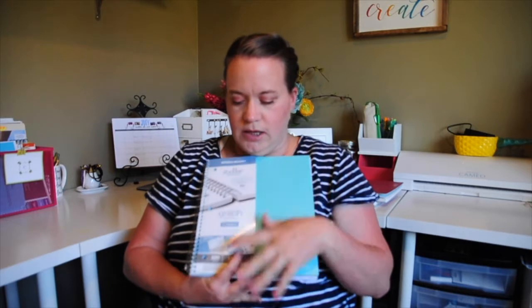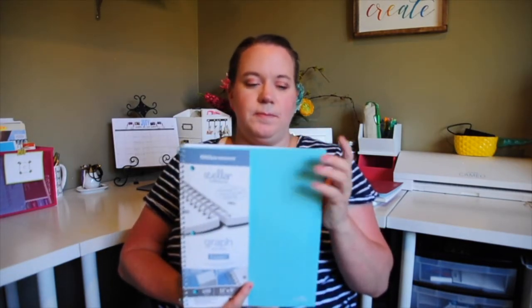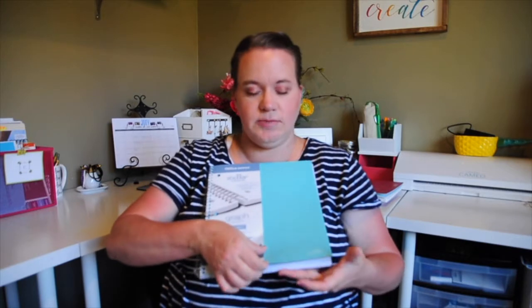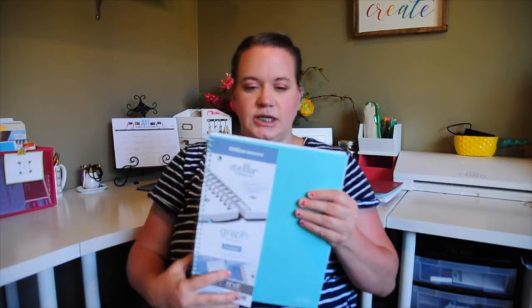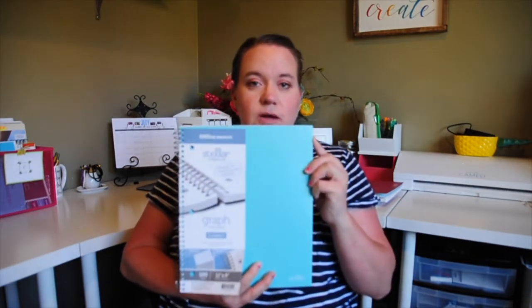And although this is normally a no-no for me, buying something that wasn't one of the penny deals or the 25-cent deals, and getting something like this when I didn't need to meet a $5 minimum, these graphic paper notebooks are hard to come by, at least in my area. It's hard to find them. And my daughter likes this style. We got it for her last year. She needs like 3 of these for school. And I only got 1 of them today because I will use this as one of my items to get the $5 minimum next week if they do a penny deal for next week. But I wanted to make sure I got one so that she at least has one to start school with. So we got the 1. And then I'll get more next week.